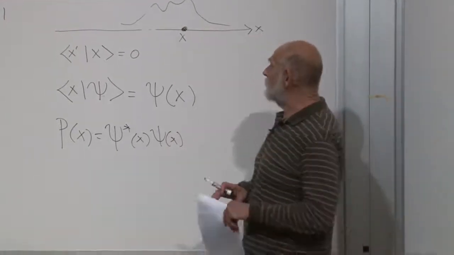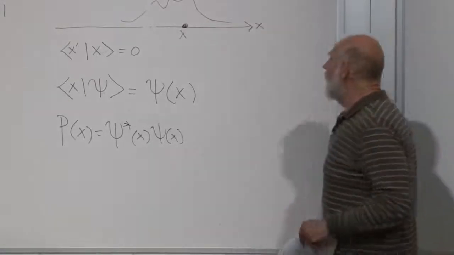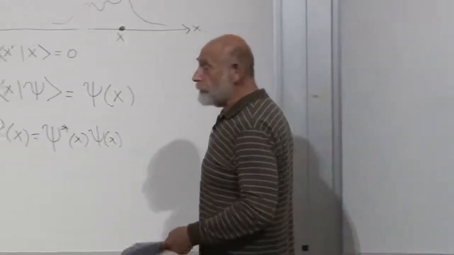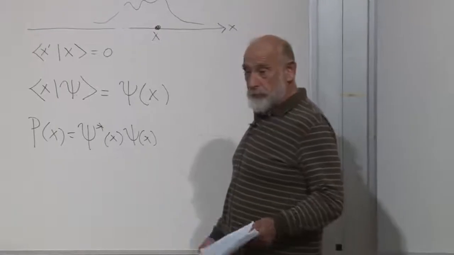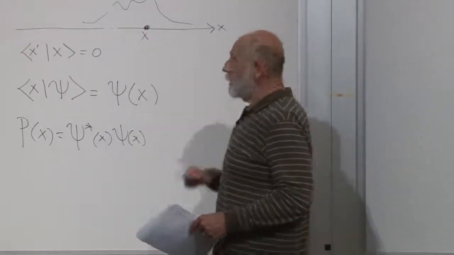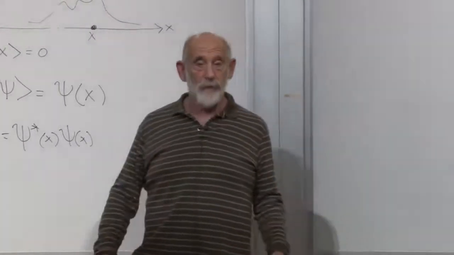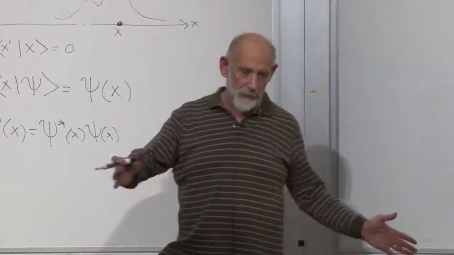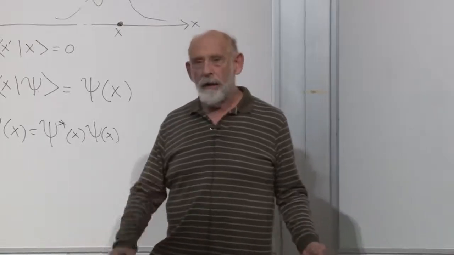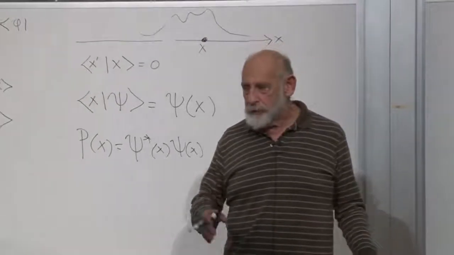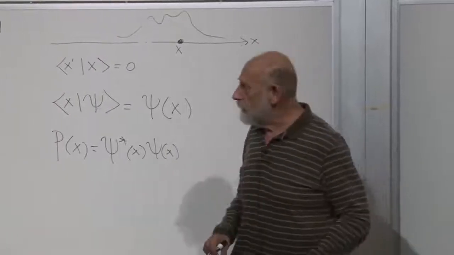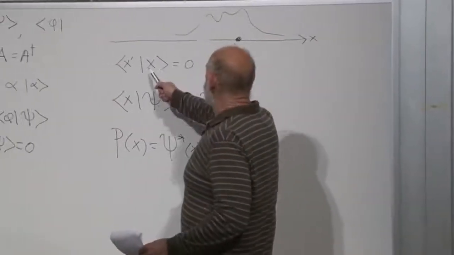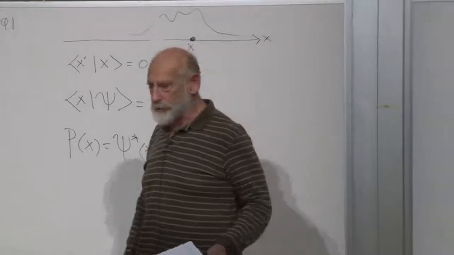Oh, before we do that, I should discuss the issue of a particle moving not just in one dimension. What happens if a particle is moving in three dimensions? In other words, like a real particle. Then it has three observable positions, the three components of its position, namely x, y, and z, if you like. But since you can rotate axes, you can just think of the position as a point in three-dimensional space. In that case, we would just think of x here as a point in three-dimensional space.